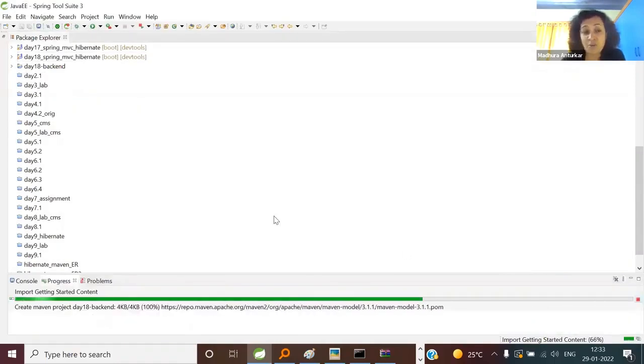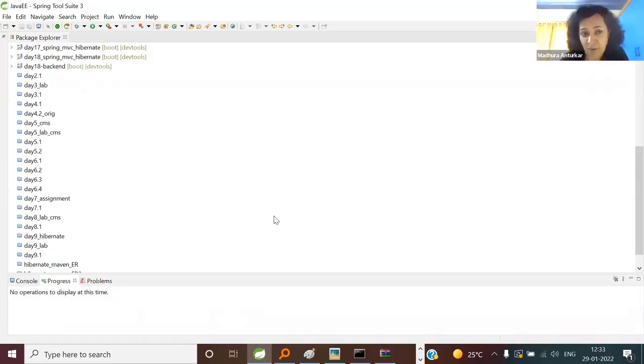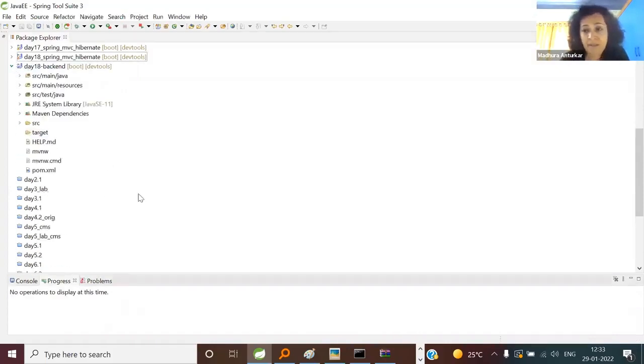So I hope it has not changed overnight. See, sometimes it is an unlucky day, and what it does is the Spring Boot version changes from 2.6 to let's say 2.7, and again it starts downloading. So today is not, I hope, an unlucky day. At least in my case, it has finished. Is the project created? All the building and all is done? Okay, 60%. You will reach 100% Yogesh soon.